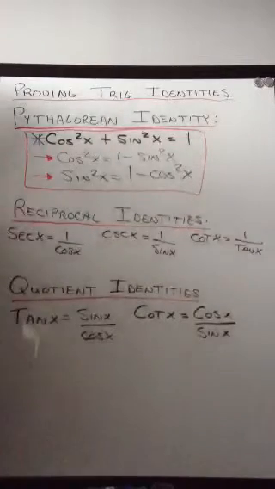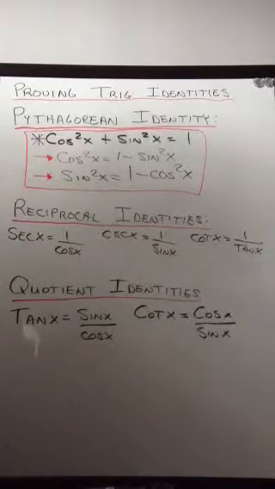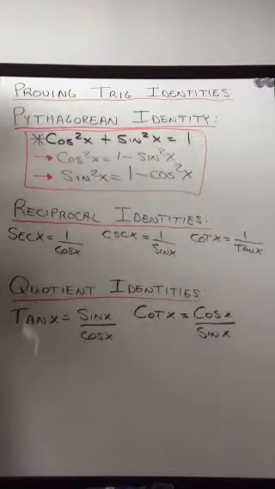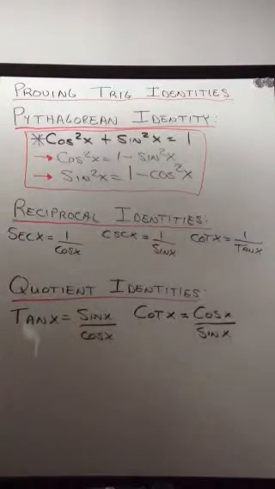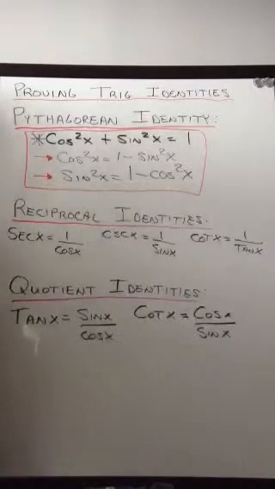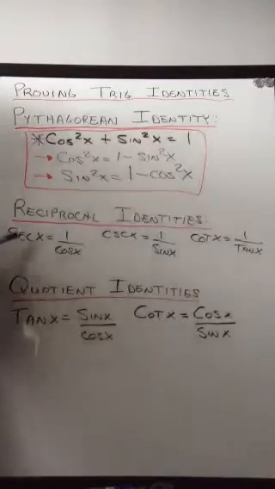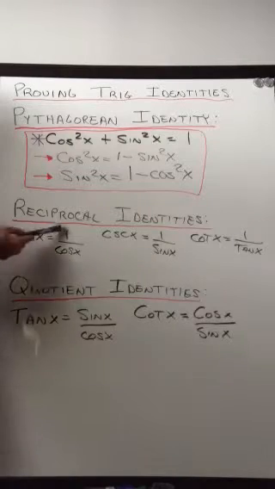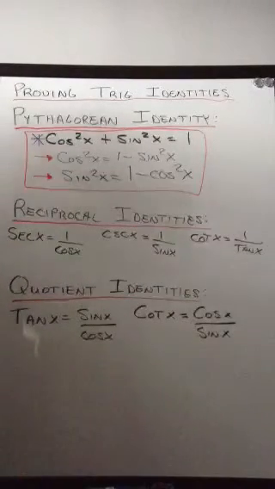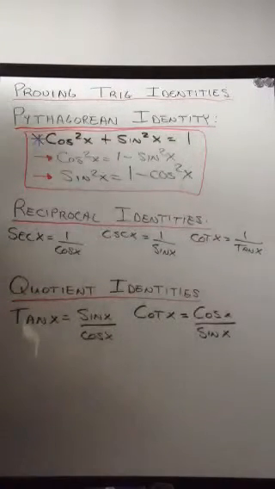Okay, moving further down, we have what's referred to as reciprocal identities. When you started your work with trig and you were solving right triangles and non-right triangles, you did a lot of work with cos, sine, and tan. These are referred to as your primary trig ratios. They are the ones that have buttons on the calculator. We then have 3 secondary trig ratios, which are called secant, cosecant, and cotangent. Secant is the reciprocal of cos, so we write it as 1 over cos. Cosecant is the reciprocal of sine, 1 over sine. Cotangent is the reciprocal of tangent, we write it as 1 over tan.